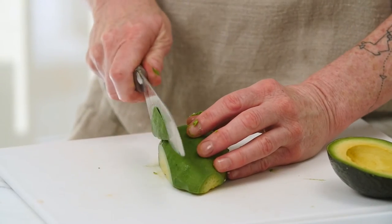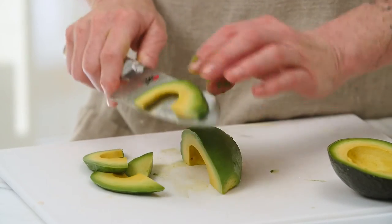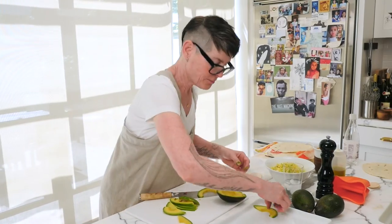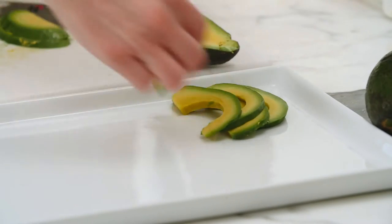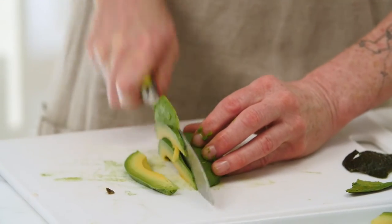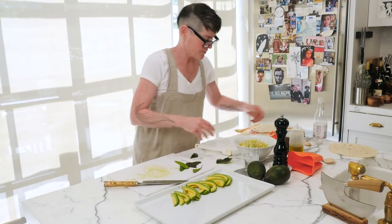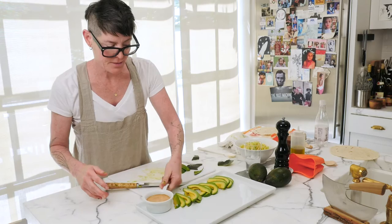Slicing avocados for a taco tray. Basically you want to give people slices of avocado. Beautiful, thin slices of avocado. And you're going to arrange them like this. Peel the other half. Work, work, work. Hello, boys. Lovely. And then I'm gonna put my chipotle mayonnaise here, like this.